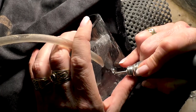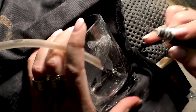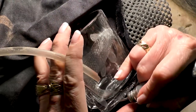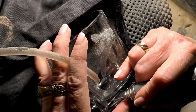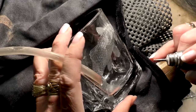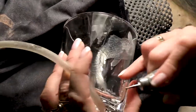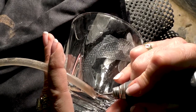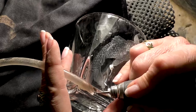Oh dear. This, of course, is my little drip feed system. So when it's about to run out completely, it does that, and don't ask me why. I have no idea. It just starts pouring. The siphoning process I find quite fascinating.